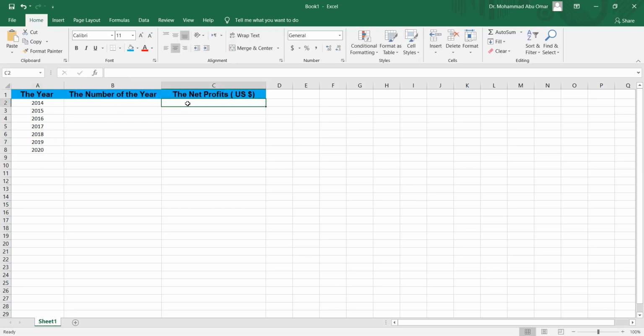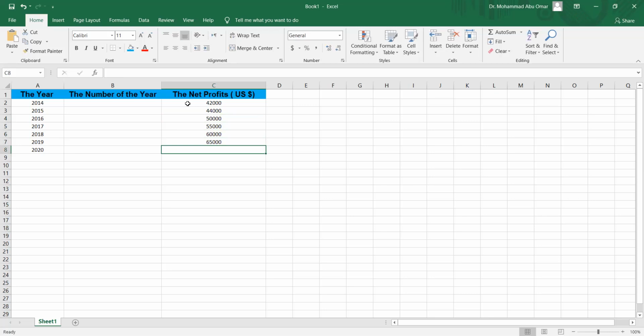The net profits, let us fill it first. $42,000 American dollars. $44,000 American dollars. $50,000 American dollars. $55,000 American dollars. $60,000 American dollars. $65,000 American dollars.